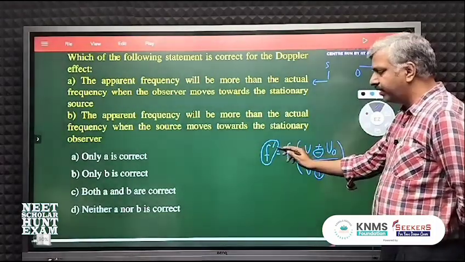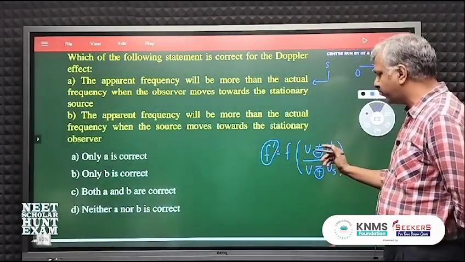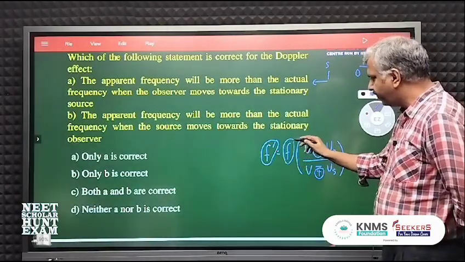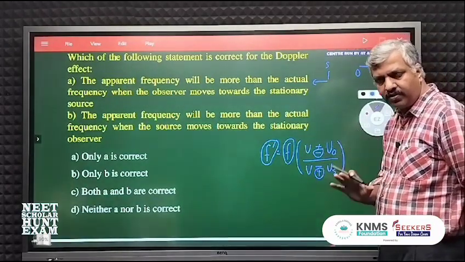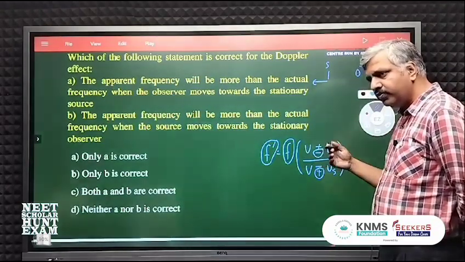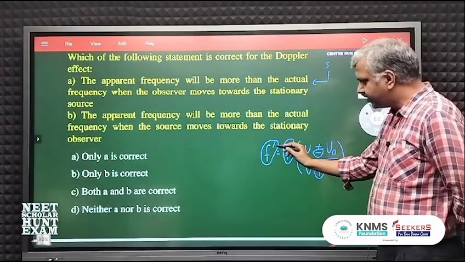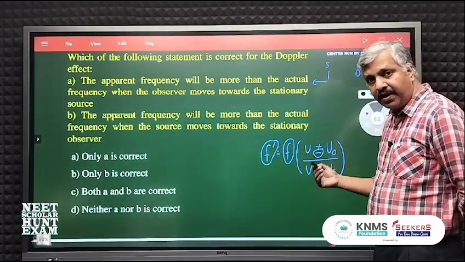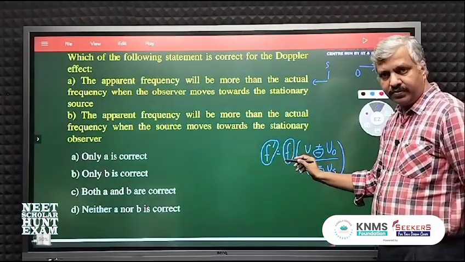Now not everybody is going to hear this. So one thing remember, in all kinds of propagation, frequency will always be a constant. Frequency is not dependent on medium, frequency is not dependent on anything. Frequency is only dependent on the source which is creating the particular wave. Now here there is a change in frequency. This is an apparent change in frequency. That means not everybody will observe this.